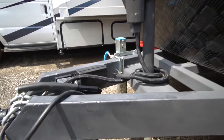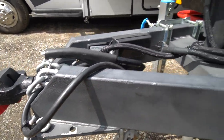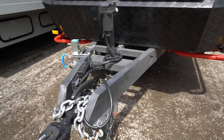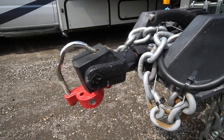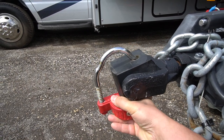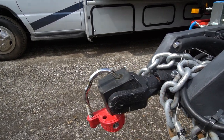But if you take a good look, you can see some places where the galvanizing does show through, and it is a galvanized frame. Power tongue jack plus parking brake. The hitch itself needs to be looked at. Now, I've got a coupler lock on here, so don't let that red coupler lock deceive you, but this is an off-road friendly hitch. Oscillates sideways and front to back on this rubber torsion.